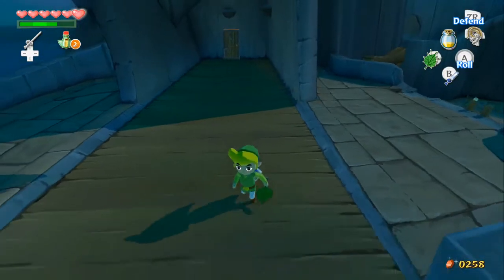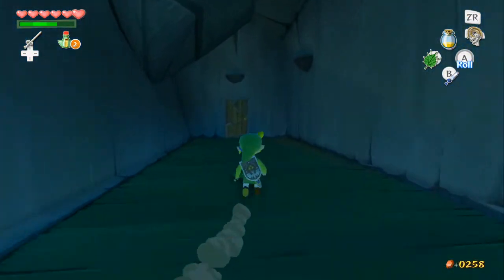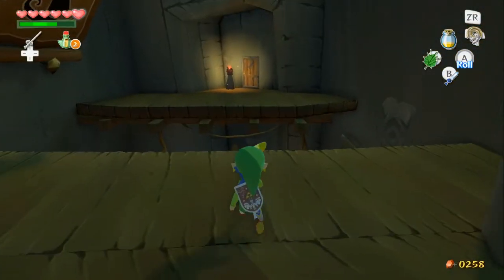Pop. All right. According to the map, we are... Hold on, let me go through this door. Let me just go through this door, because I gotta see it. Gotta see it for myself. Gotta see the mistakes. Gotta see it. Yep.